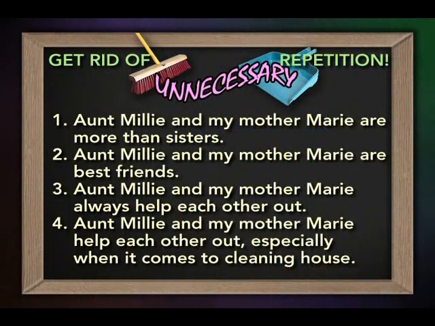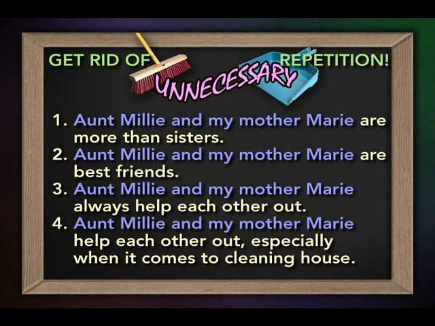Here's my answer. My answer will differ from yours, no doubt. But like me, I'm sure you decided to try to find the way that would make the most logical sense for your purpose and audience. The first thing I did is I looked at those first 4 sentences. I saw Millie and my mother Marie, and Millie and my mother Marie, and so on. And I thought, well, right there I'm seeing a lot of unnecessary repetition.